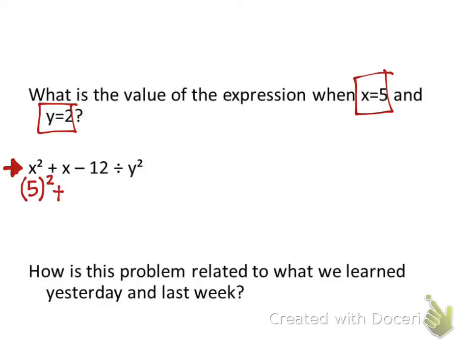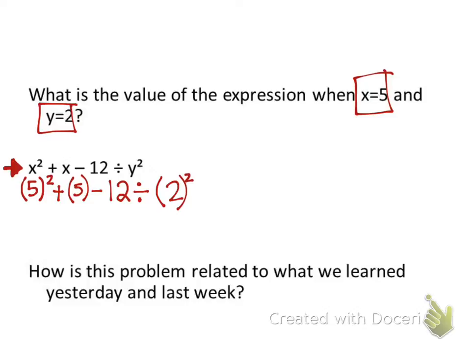Write everything else until you get to another variable. Okay, I'm at another x, but instead of an x, what am I going to write? A 5. In parentheses. Still have the minus 12. Then I have a division symbol. I'm at another letter, but instead of a y, what am I going to write? A 2, and I'm going to keep that 2 in parentheses. Now, honestly, in this example, the parentheses aren't making a big difference, but in some, they make a huge difference. So just get in the habit of always writing the parentheses when you're substituting.